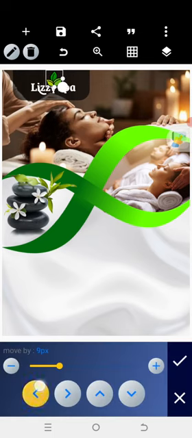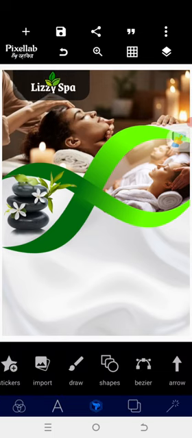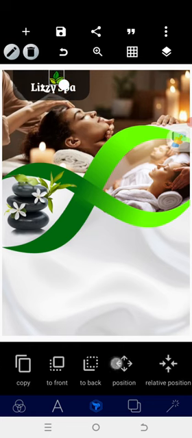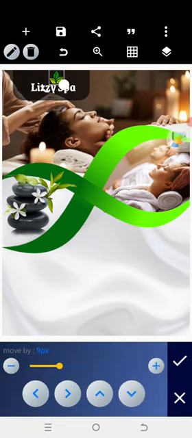So let me shift it to one side. So we have what we call a lazy spa. So I will move it to that side. So we have lazy spa.